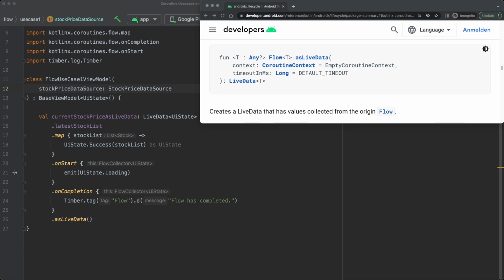Let's have another look at the asLiveData documentation. As you can see, we can pass two different parameters here, a coroutine context and a timeout in milliseconds. The context that we can pass here is passed to the coroutine scope that is created internally, and this is the one that we have seen before. And with this parameter, we are able to override the context elements by passing our own context here.